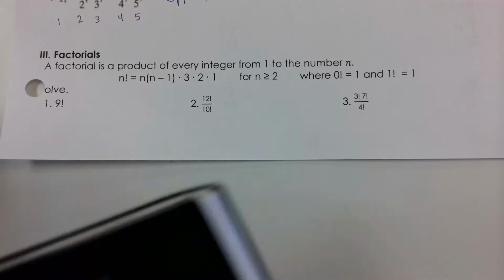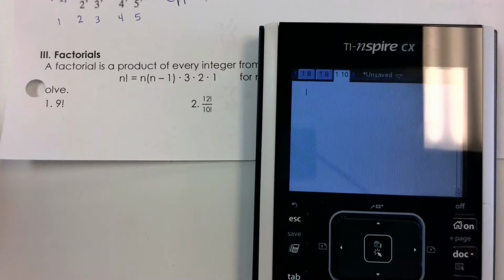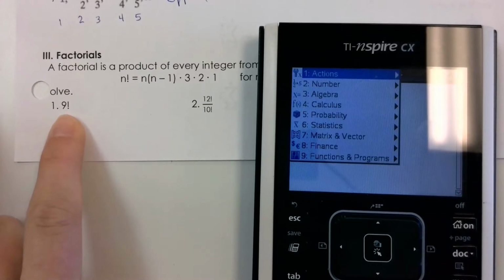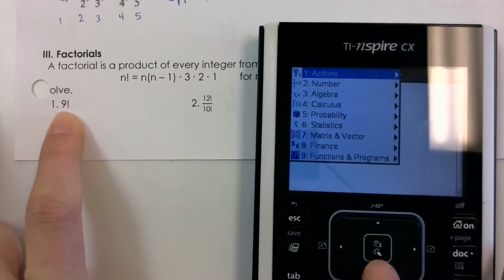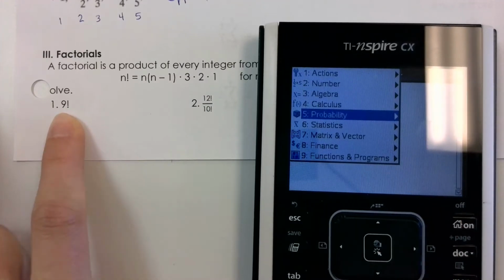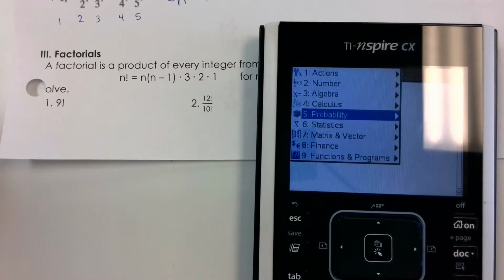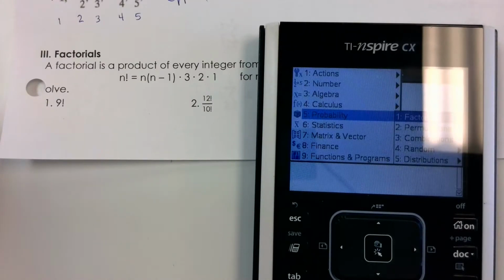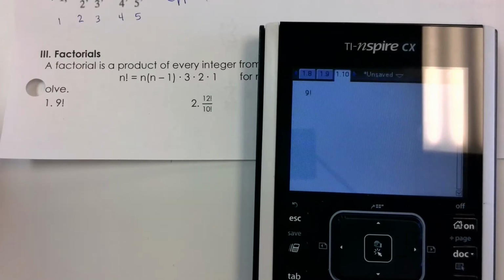So on your calculator, you're going to type 9. And then you're going to go to menu. And then where have y'all seen this sign before? In statistics. Actually, it's under probability, and it's your first option there. Factorial. There's a shortcut beside the G, the little question mark button on the bottom.